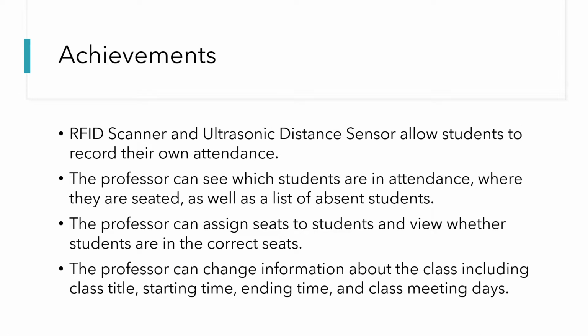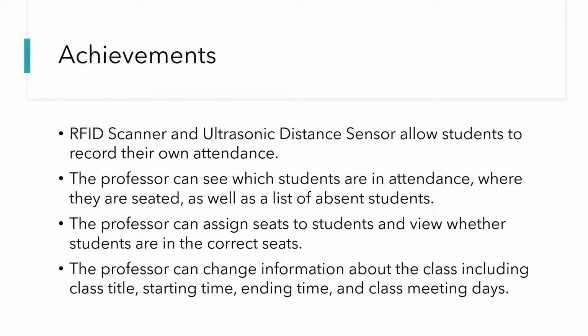For our final achievements for this project, we were able to get everything that we wanted inside of the app. We have the RFID scanner and ultrasonic distance sensor, which allow the students to record their own attendance. The professor is able to see which students are in attendance, where they're seated, as well as a list of absent students. The professor can assign seats to students and view whether the students are in the correct seats.